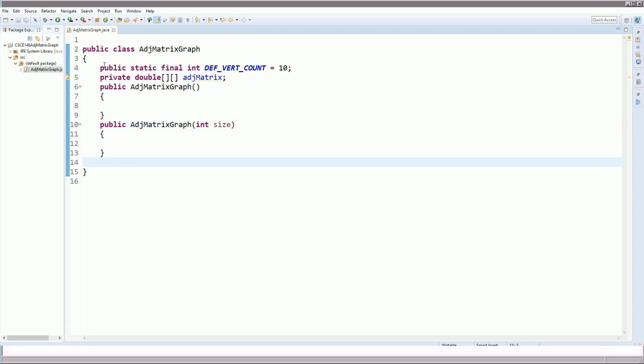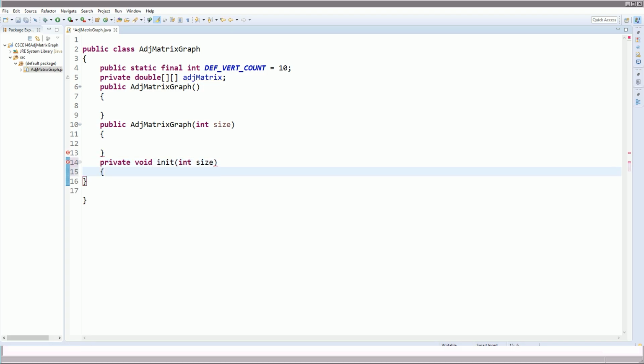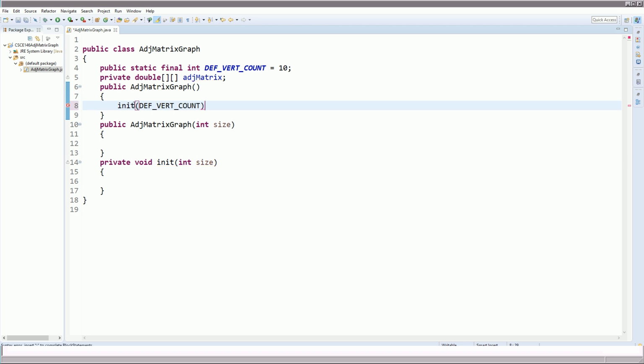And, no surprise, we're now going to create a private void init, int size, that the two different constructors are going to call. To make sure that we do this, let's go ahead and call init from here using the default vertex count. And inside of here, calling init with the size.